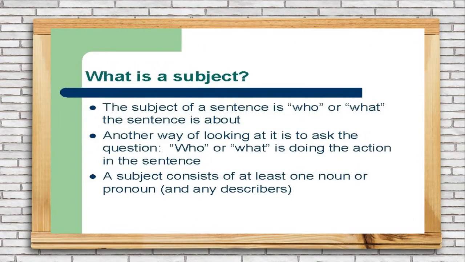What is a subject? The subject of a sentence is who or what the sentence is about. Another way of looking at it is to ask the question, who or what is doing the action in the sentence? A subject consists of at least one noun or pronoun and any describers.